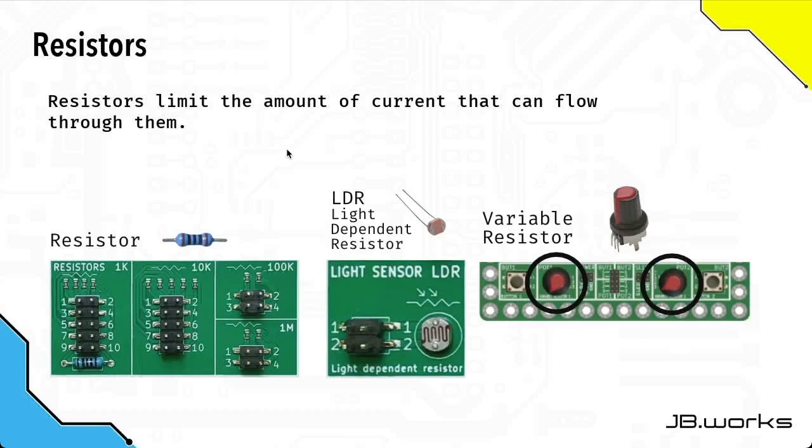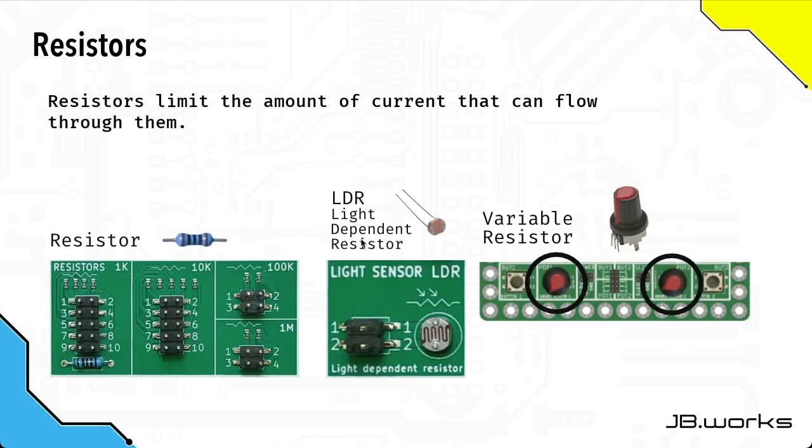Resistors pretty much do exactly what their name says. They resist the flow of current. If you think of a garden hose as being a wire that's carrying electrical current and the water is the current, when you stand on the hose you constrict or resist the flow of the water, and that's exactly what resistors do. This is a resistor here. These are all fixed type resistors. This is a through-hole resistor, and these are little surface mount ones that literally just sit on the surface. Their values don't change, and so these limit the amount of current that can flow through a circuit.